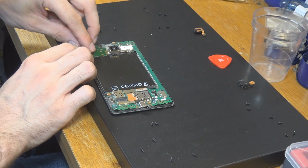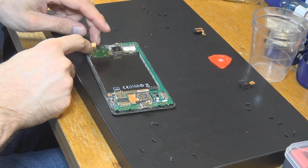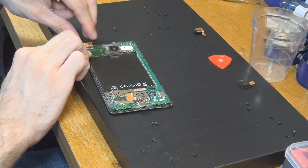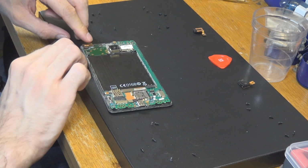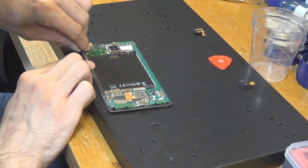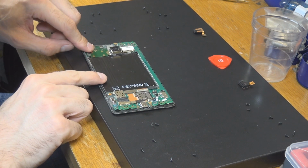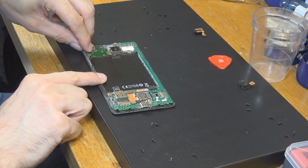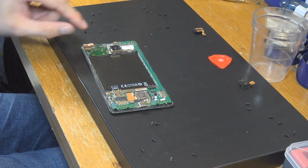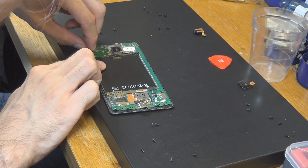Okay, next part is of course our camera, the front-facing camera, which has a connection and needs to slide in there. Let's see if I can put it back in. Okay, and we of course need to get this connection assembled too. One is a little bit hard to do. Maybe I need something to push it. Ah no, there is a little part in there that should be okay, but come on.